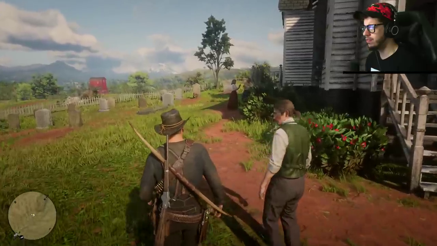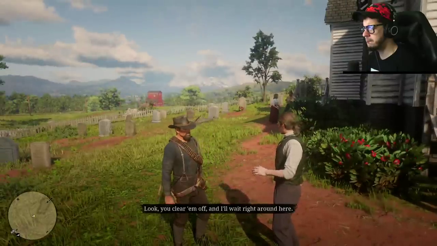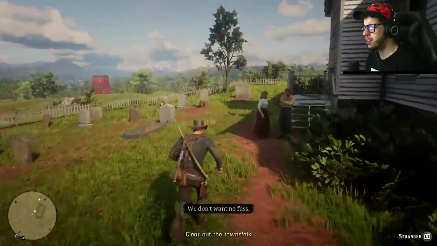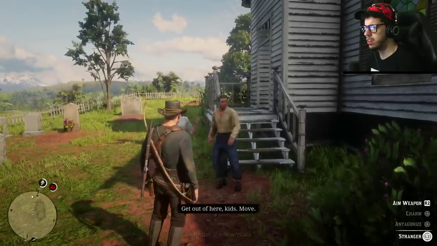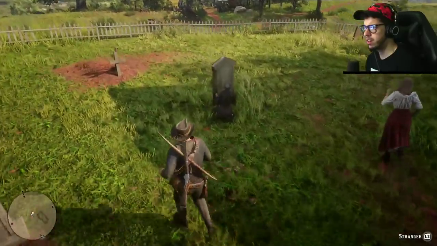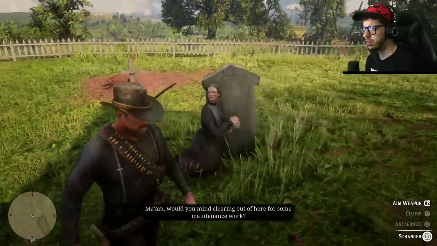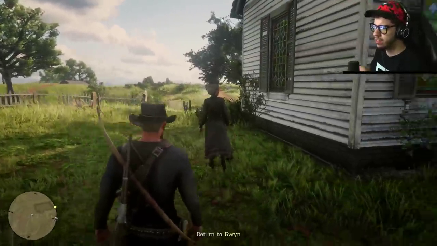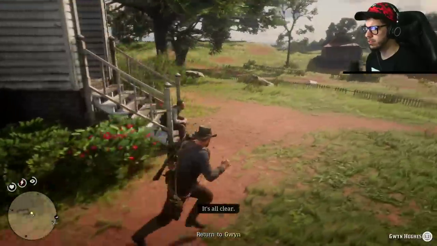Oh, damn it. There's a bunch of people here. Oh, I got it. Look, you clear them off, and I'll wait right around here. All right. But don't hurt nobody. I won't hurt anybody. Don't be shy. Ain't no one around. Just my auntie. Get out of here, kids. Move. Come on. I knew we shouldn't have been here. Ma'am, would you mind clearing out of here for some maintenance work? Oh, gladly. It's about time this place got cleaned up. All right. Easy peasy. It's all clear.